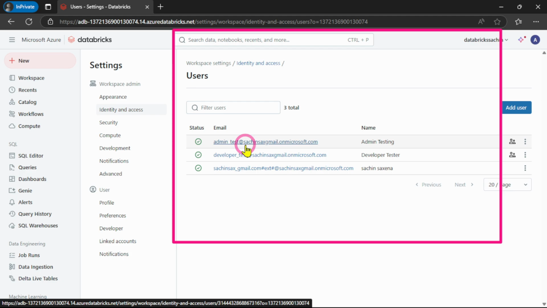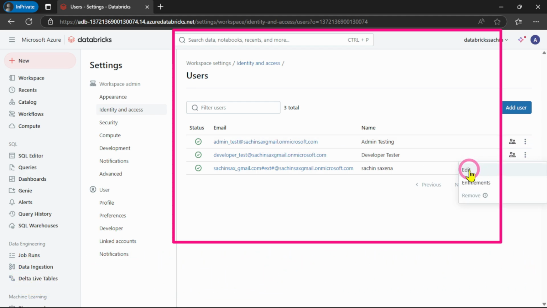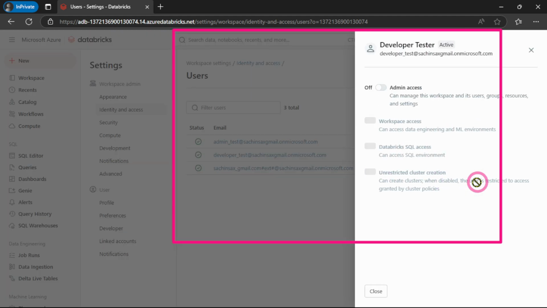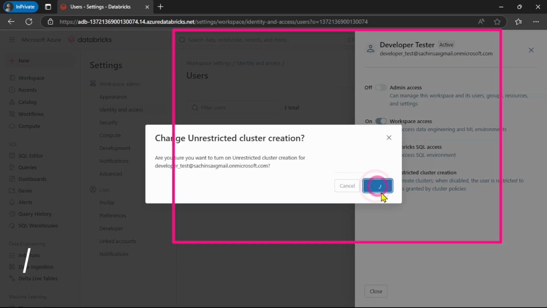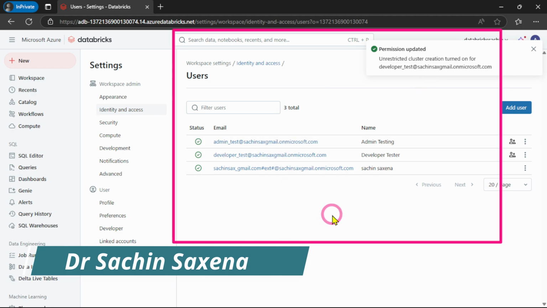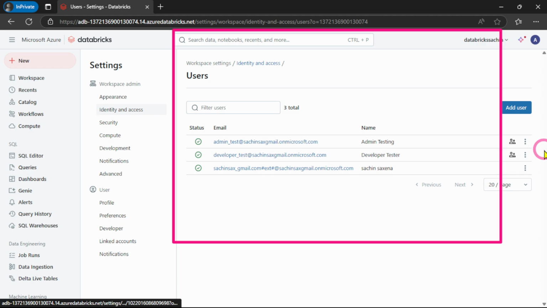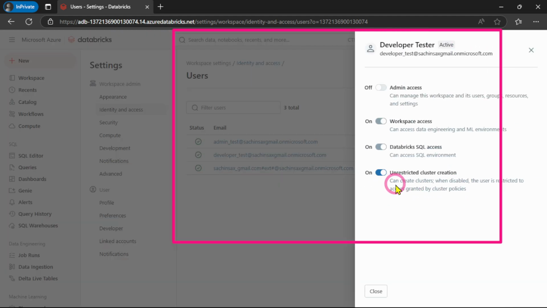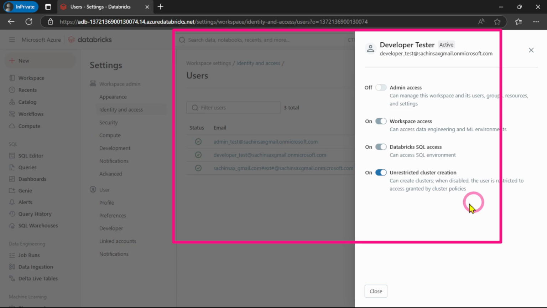Now I'm going to click on this developer part, the three dots here, and using these three dots click on entitlements. Can you see this is showing entitlements. Now in the Databricks portal, just click on confirm. This would allow you unrestricted access, right? So this would be your developer, unrestricted. If you go back here, you can create a cluster when disabled, when there is restricted access granted by cluster policies.